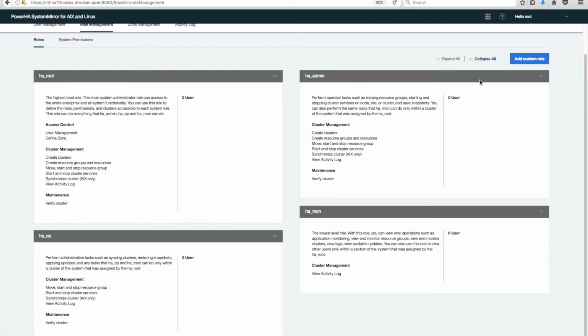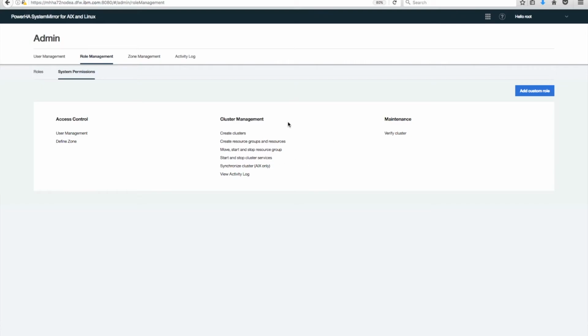That's all he gets. Now, it's very easy to go ahead and create a custom role, and I'll do that in just a sec. Under the system permissions, currently these are the options that you have available. Again, I'm playing with beta code, so the options that you see may swing a little bit. They may give you some more, they may take away. But those are the different capabilities that you have as of right now.